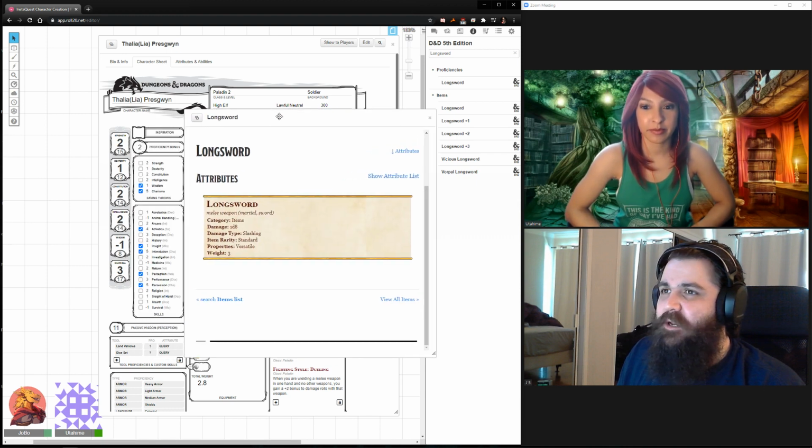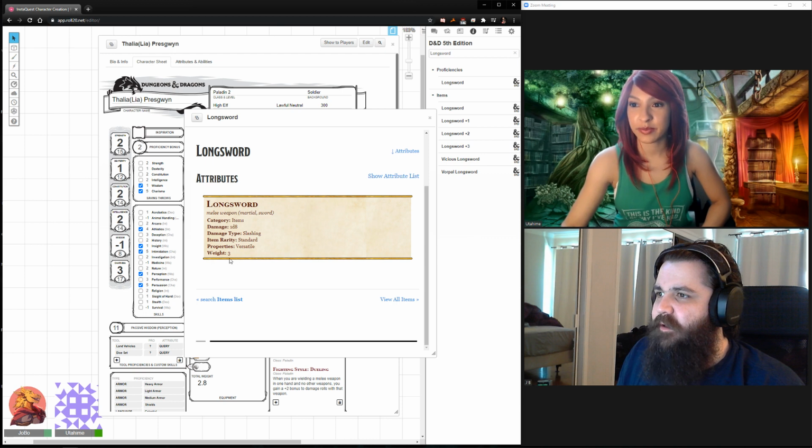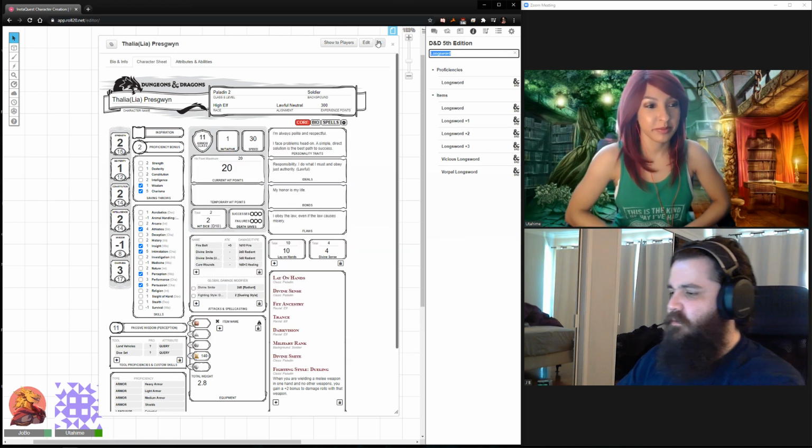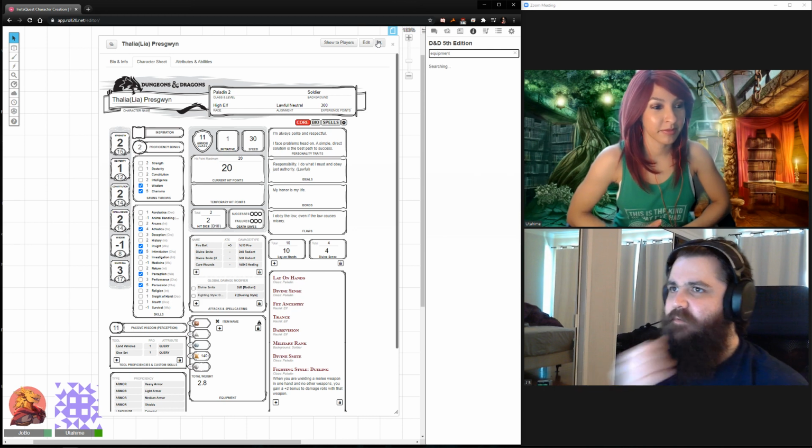I'm pulling it up so we can actually drag things from the compendium onto your sheet here, which I'm going to do, if I can find how much this thing costs, which does not tell me. Fingers crossed. Let's see here. If I can find a nice table.